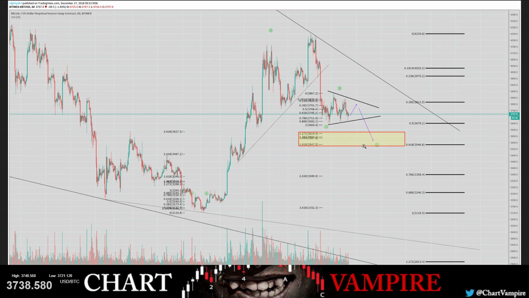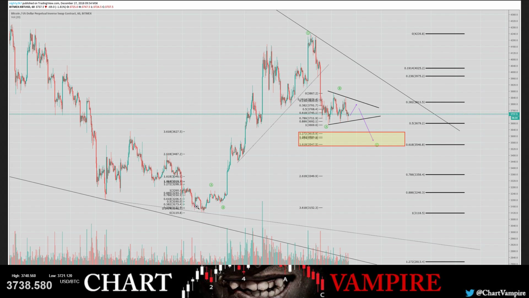If not, this would be like your A, just like this. That's right, B, and then you're looking for your C impulse wave down. Nope, you're good, buddy. Yes, there you go. Yep, A, B, C. That's correct. And then count your 5 in here. 1, 2, 3, 4, 5. And that plays out absolutely perfect. Look at it here. 1, 2, 3, 4, 5.